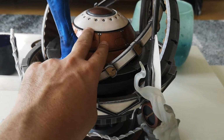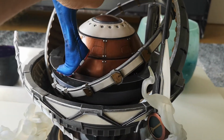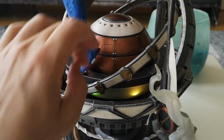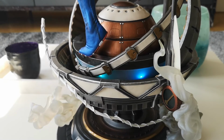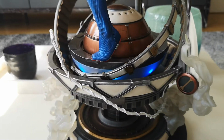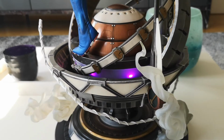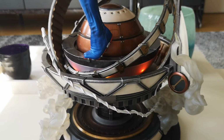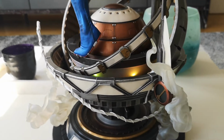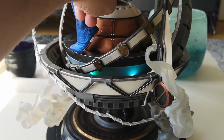And then you've got the dome part here, which also has a switch on there, very well hidden, for a light up feature, which I can show you here in a second. So you can see that you have different LEDs, color changing, pretty nice. It's natural daylight here, so it doesn't look that good. At night it looks much better, of course. But it changes color, as you can see, and it's a pretty cool feature if you like light up features.